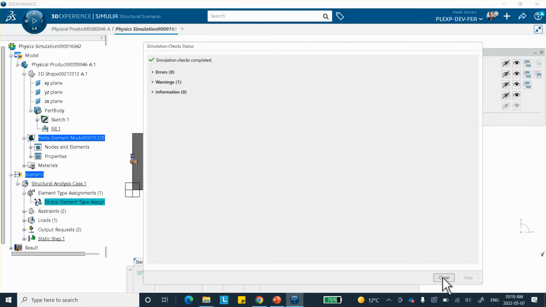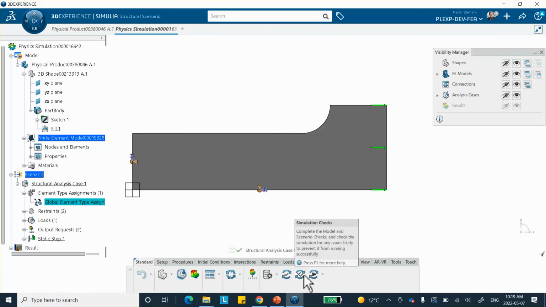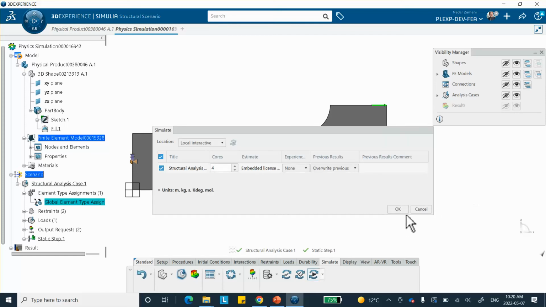And now we're going to simulate, which means we're going to run. Okay, let's run.